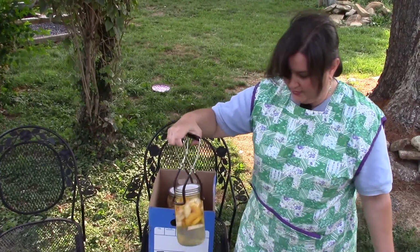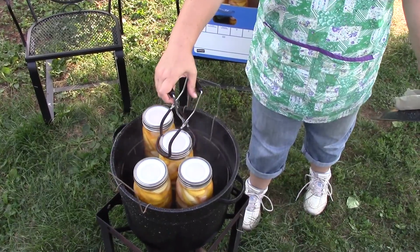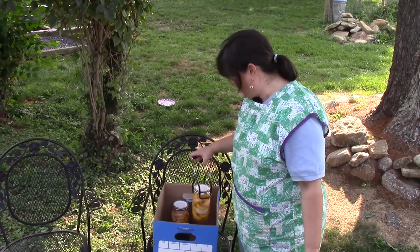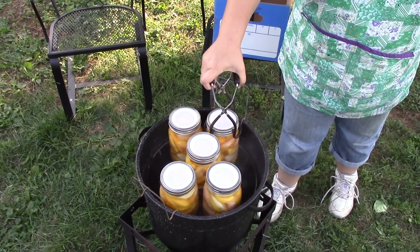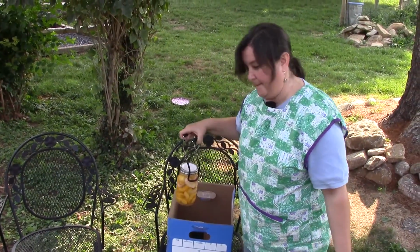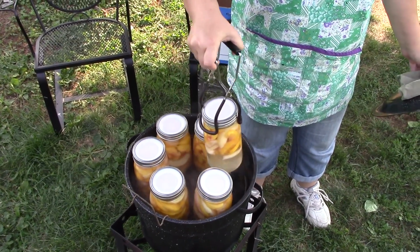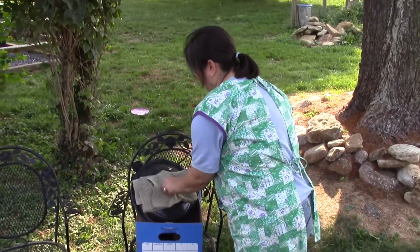It's also important as to why these jars are hot, because you can see it's a rolling boil. That was the half full one, so I put that in the middle. And honestly, I probably could have done that in just a pint, but I just did half a quart. So we'll be a tiny bit off balance here, but I'll probably actually just move this one over. All right, so down in the water they're going to go.